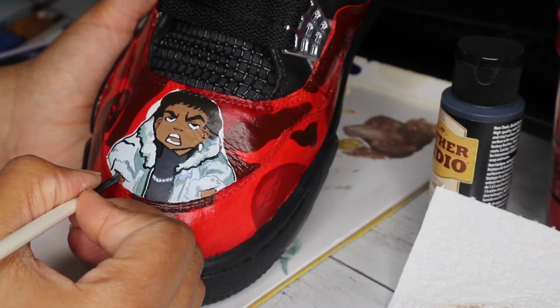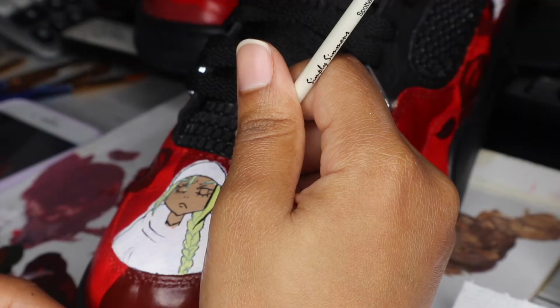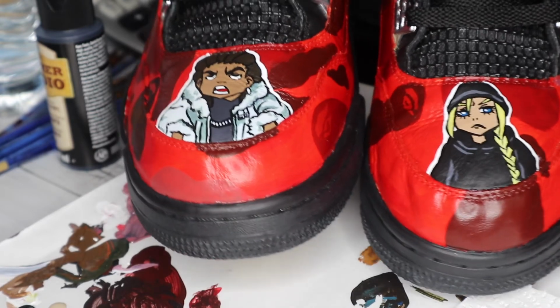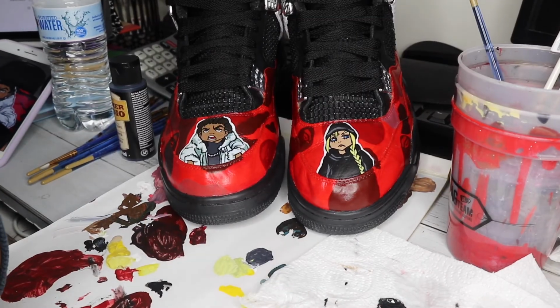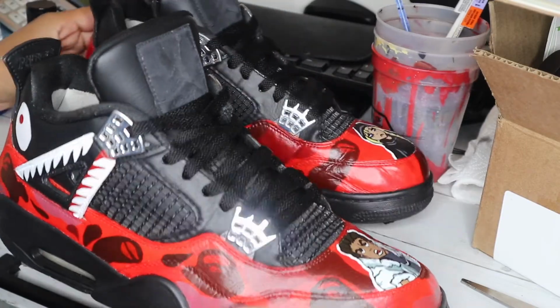Do y'all see that cheap leather studio paint in the background? Yeah, don't ever make the mistake of buying that and painting shoes because it's very cheap. I got it from Michael's and I just got it to outline the characters. It's very glossy, very glossy. As you can see, it's pigmented, but it's really glossy. So it gave that kind of graffiti type of character look, so I was okay with it.